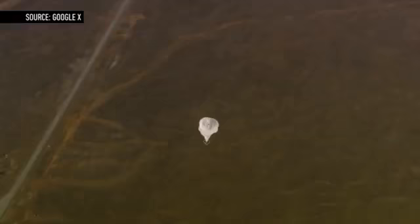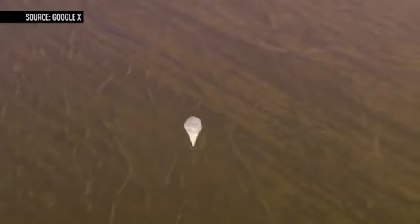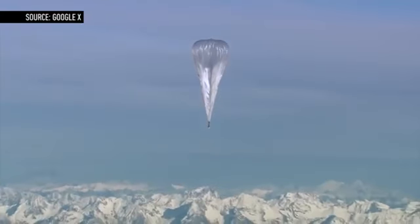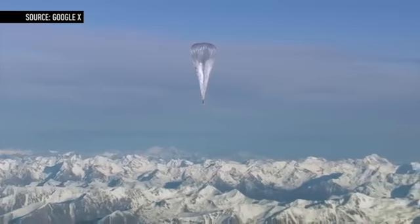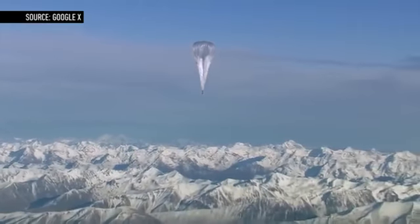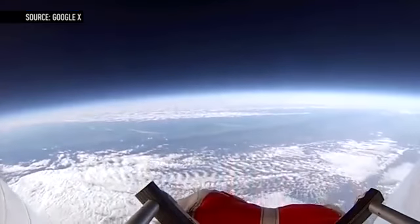It's too expensive to build wires and cell towers and fiber optics out to all these remote rural regions, but the balloons are very cost effective. This gives the telco a way to reach everyone in their country in a cost-effective way. Right now, LOON mostly operates in the southern hemisphere, where it's had better luck securing overflight permissions. But the project has potential applications for developed nations with widespread internet access as well.